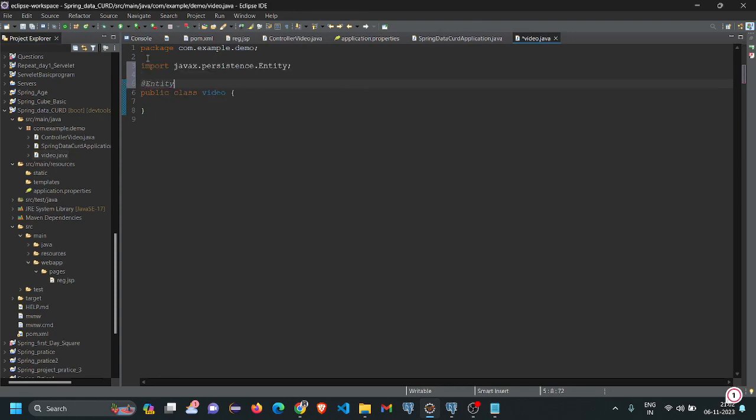Why do we add Entity? Because after we add the entity annotation to this class, the table is created with this name. For example, if our class name is Video, the table is created with the name video. If the class name is Student, the table is created with the name student. So the main function of Entity is to create the table.